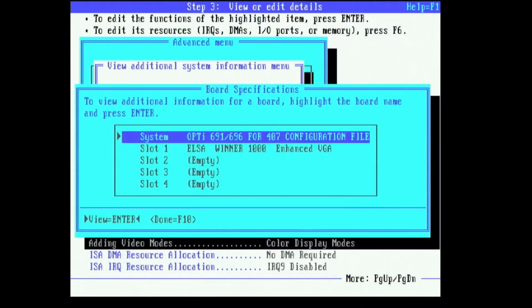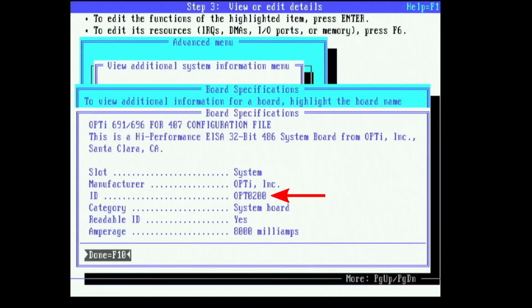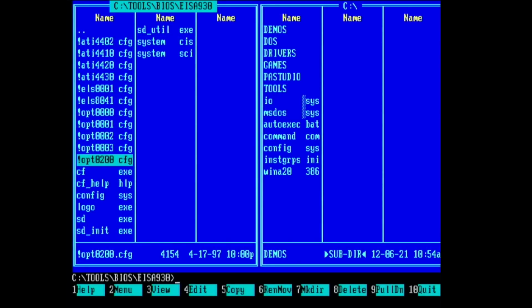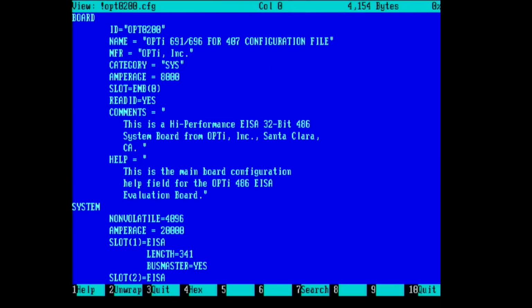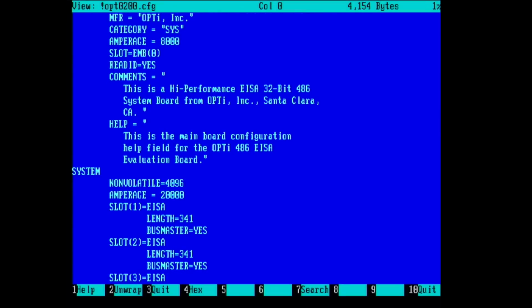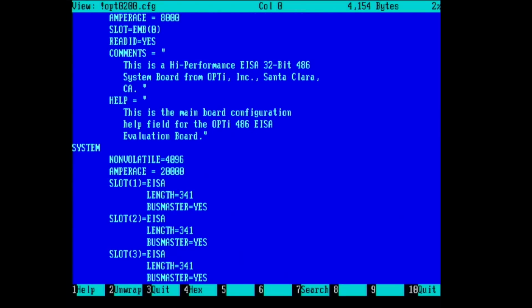The configuration utility lists the mainboard under ID OPT0200, and this is the related file. If we look at it, it is a textual description of the configuration, documentation and options. On top we see the hardware ID OPT0200 once again, and the name OPT691696 407 configuration file, which we saw in the configuration utility.